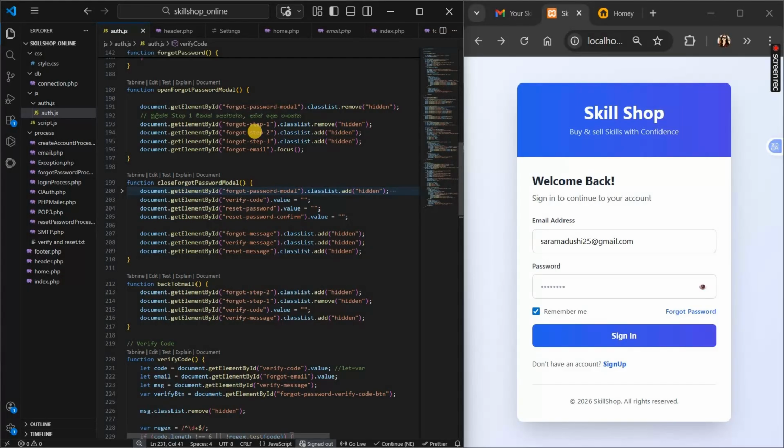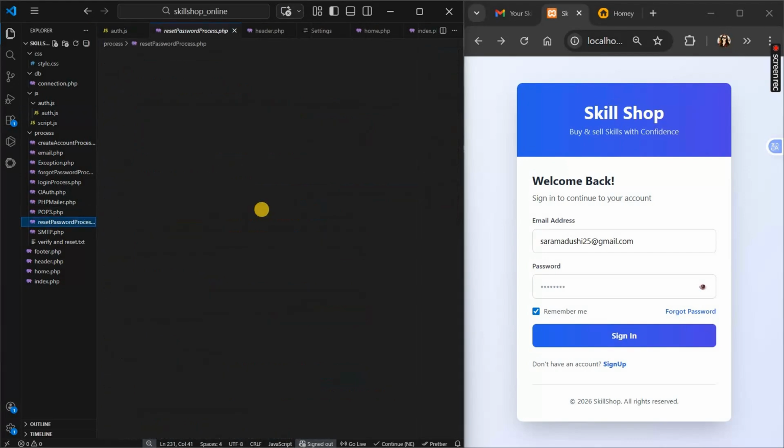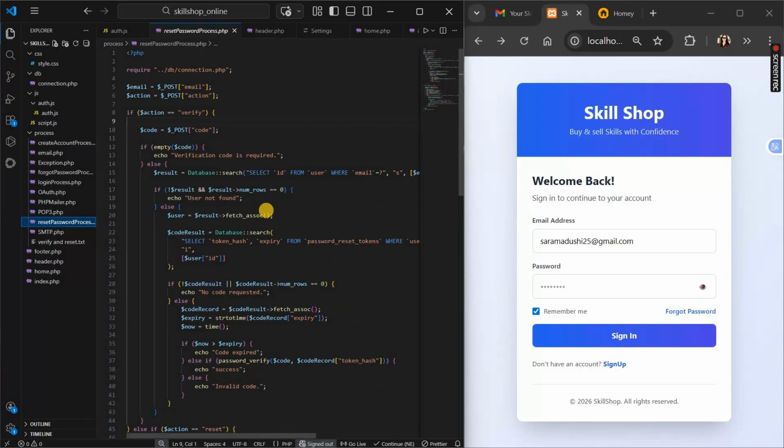We also use focus on the email field so the user can start typing immediately without having to click inside the box. Now let's look at the backend master file that handles both verifying the code and resetting the password.